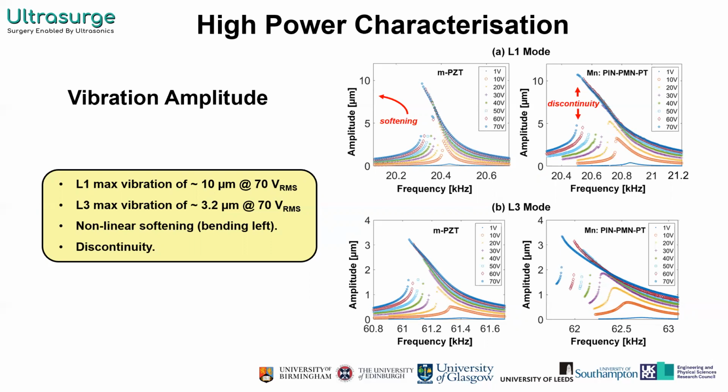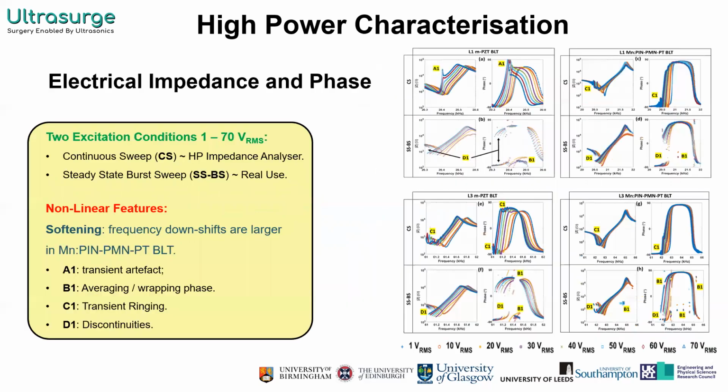Other nonlinear effects are present in the graphs, for example, the discontinuities. Frequency shifts were found to be larger in the manganese-doped Piezocrystal BLT. Electrical impedance magnitude and phase were also measured at high power using two different types of electrical excitation. The first one is continuous sweep, CS, which effectively mimics a high power impedance analyzer with a frequency sweep as quick as 1 second, which can catch the transient response of the transducer.